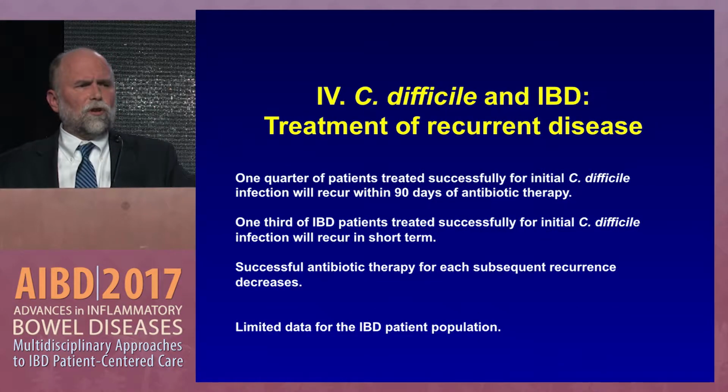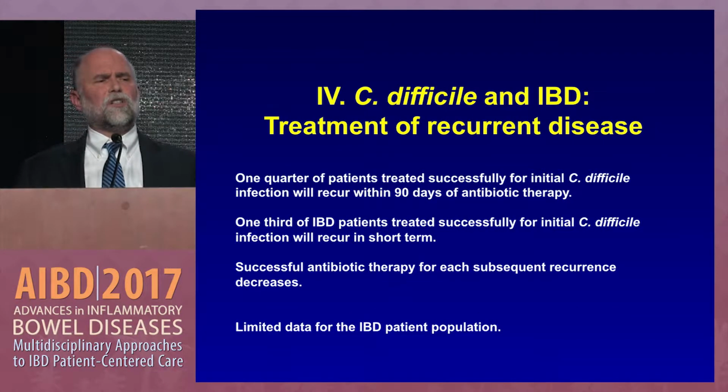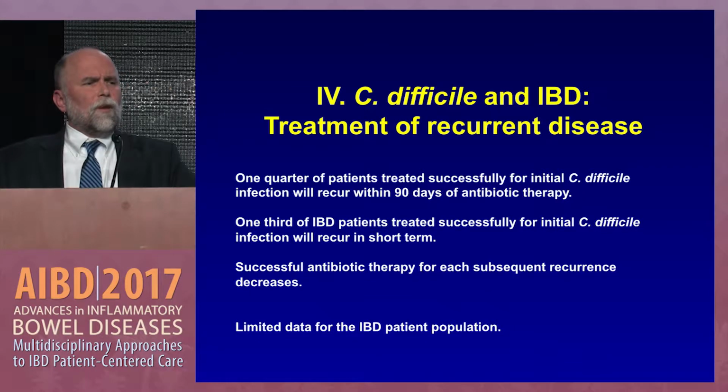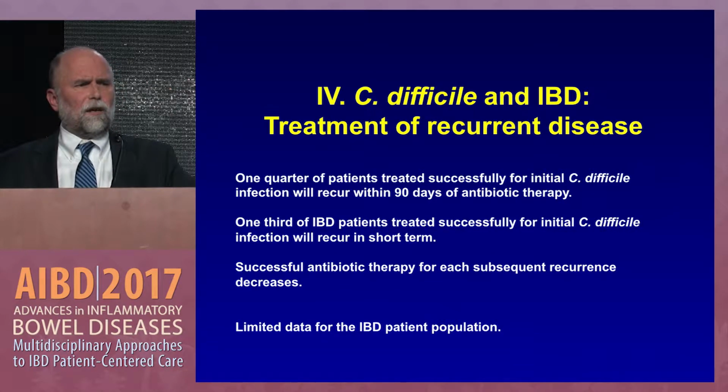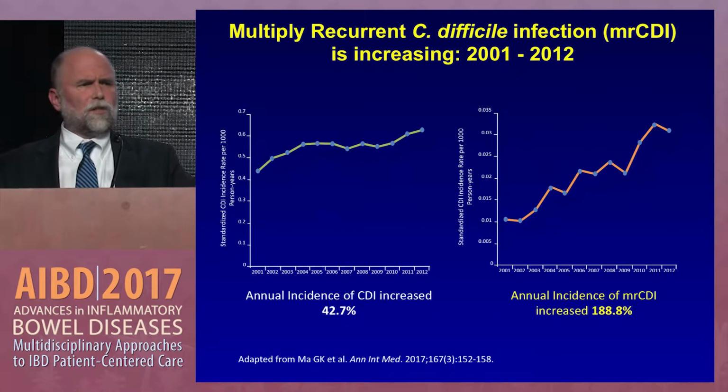We're going to touch on recurrent disease. So 1/4 of our patients treated successfully for an initial C. diff infection will have a recurrent infection. 1/3 of the IBD patient population, higher than the general population, will have a recurrent infection in this short-term time period. And the success with additional antibiotic therapy will decline. And unfortunately, we're going to have very, very limited data to describe this.